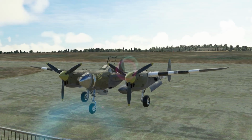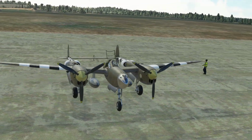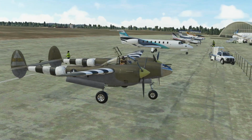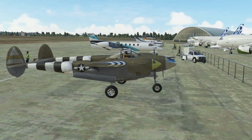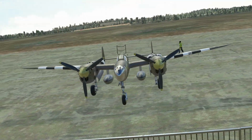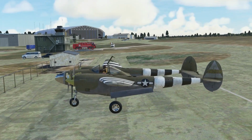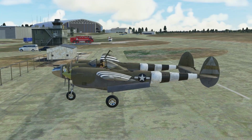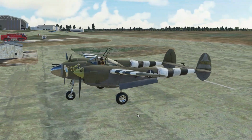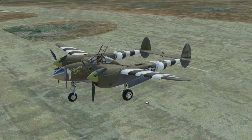So before we jump in the cockpit, I thought we'd have a quick walk around, have a look at the textures and the modelling. And as you can see, she's a beautiful bird. That and the Tiger Cat are what stick out in my mind from the Duxford air shows and the Milton air shows from the early 90s. This was a beast of a plane. California Cutie being the one that crashed back at Flying Legends in '96.